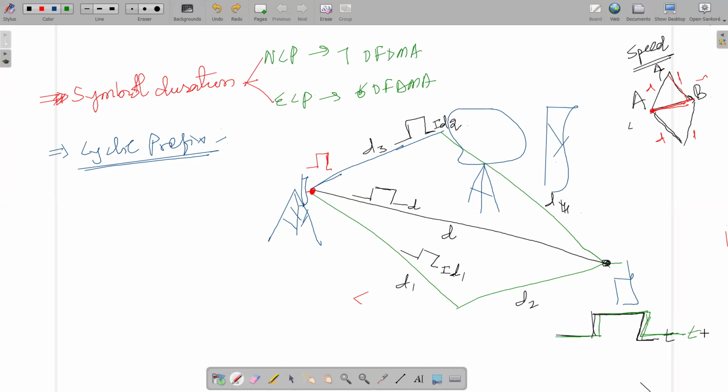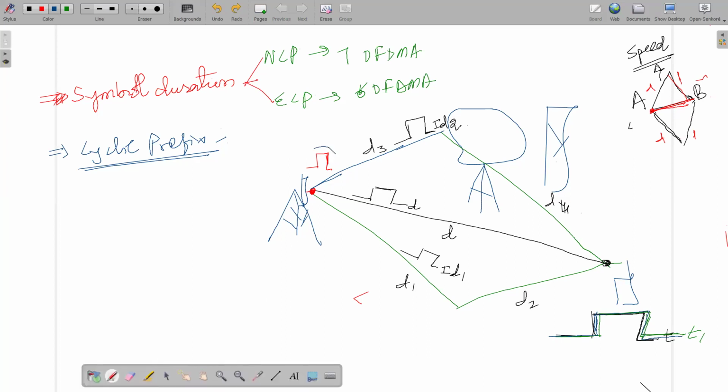Okay, this reached at t1. Then another, this one, okay, like this traveled like this. Then because of the distance, it is reaching like this.